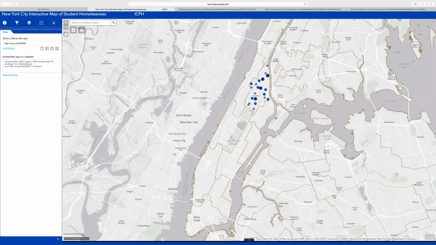How did you decide the ranges, the proportion of homeless students to be included for each of the dots? Sure, that's a great question. So these dots were based on our first year of data. The first student atlas of homelessness was created in school year 13-14. And we based these dots on two things.